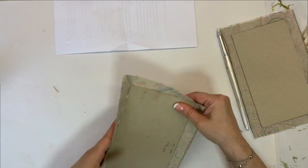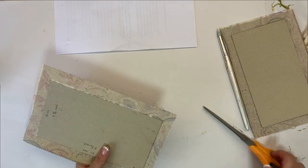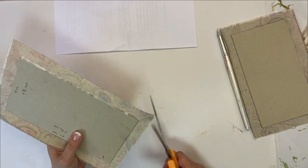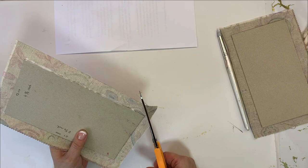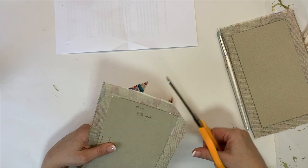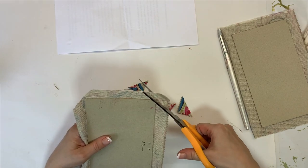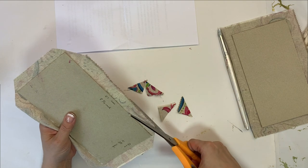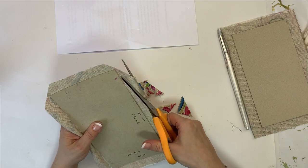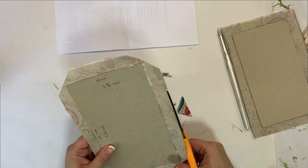Now the corners. We need to cut those corners out, and you don't cut all the way to this. You leave about 2 millimeters like this. I'll just trim this a little bit. I can see it's a bit big. Don't need that much. Yeah, this one too.